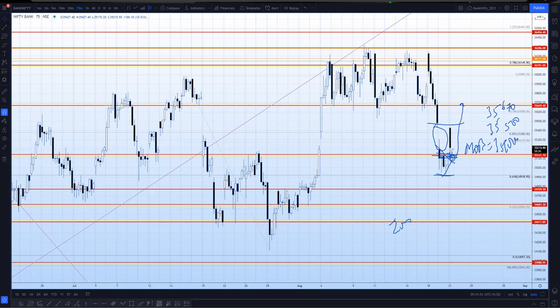Now if the market has to remain choppy, it will keep taking support somewhere in between, meaning it will take support around 35,400. So if you are making profits, then book them, because as I said, the market is open in the middle too, so it will be a little difficult to trade. So below this gap we may go towards 34,760.